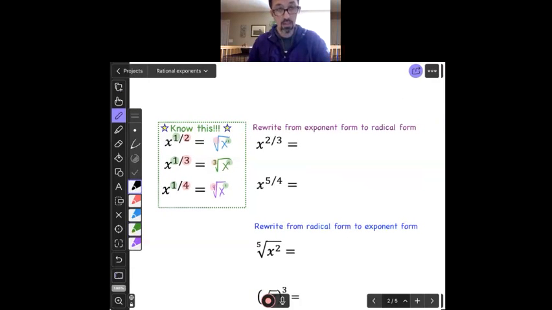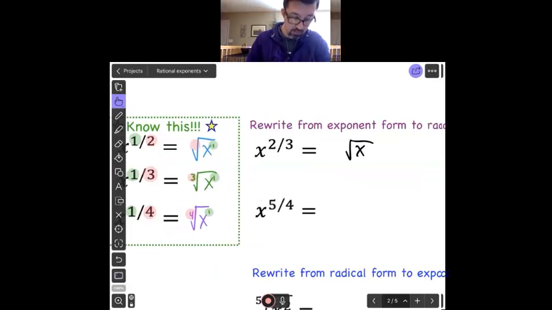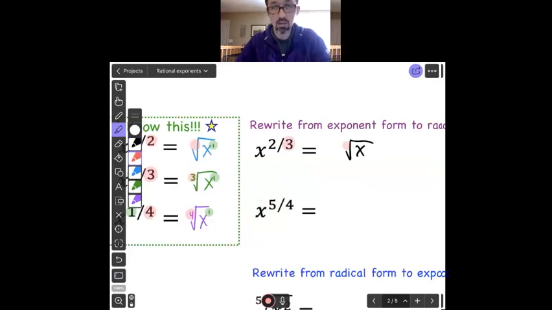So I know I need an x and I know I need a radical. Okay? Because I'm getting into radical form. So I just need my base and I need my radical. And then from there I can fill in the stuff that's going to be around it. I always like to start with the index, okay, because it's there in the front of the problem. I need to know what that is. The index always comes from the denominator. So this would be a cube root of x.